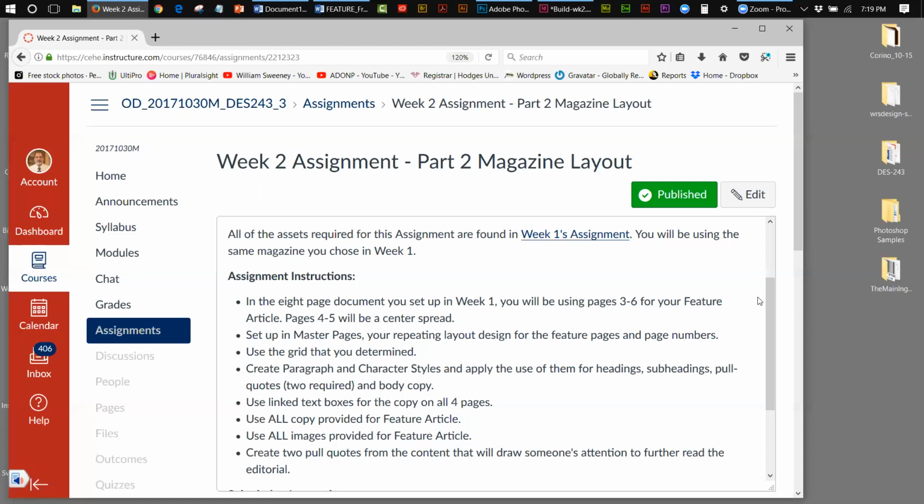You have copy that's provided, and it's important that you use all the copy. You are required to use any images that they supply to you. I personally found that the number of images that they gave me to use was insufficient. They also gave you a link last week to a source where you could get free pictures, and I covered that in class.